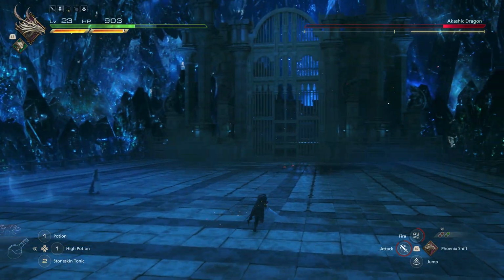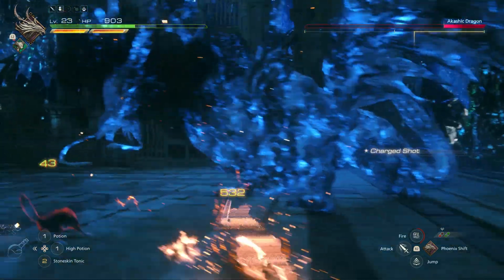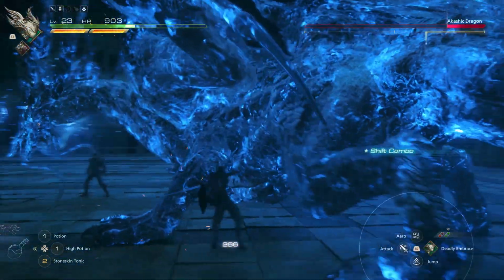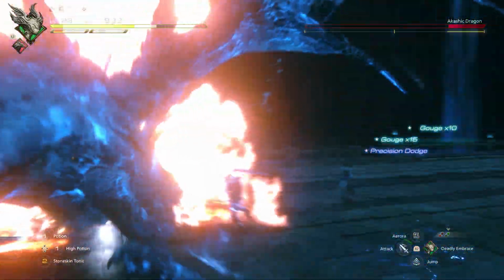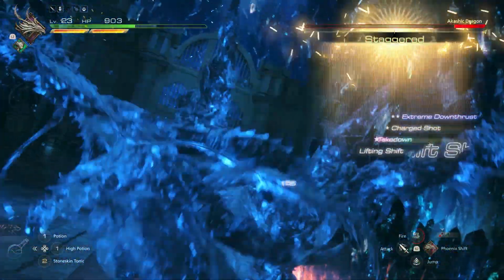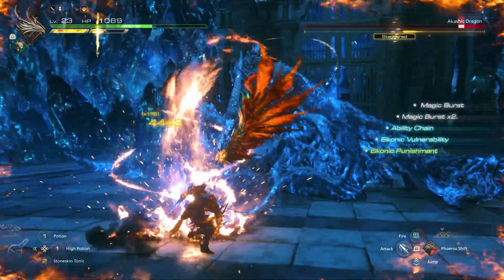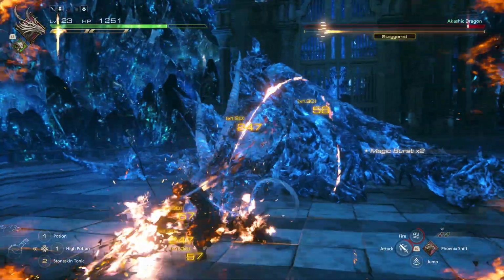Not burning me. Not today, clown. Where'd he go? There he is. Get him. Oh, you didn't want to do the down strike there? Get him. Not this time. Keep going, keep pummeling. There we go. Staggered again. Prime uppercut. Actually, the damage on that Phoenix uppercut was pretty much the same.